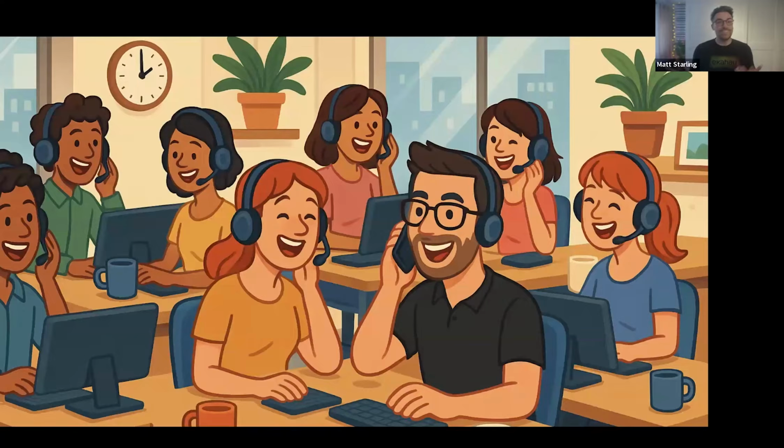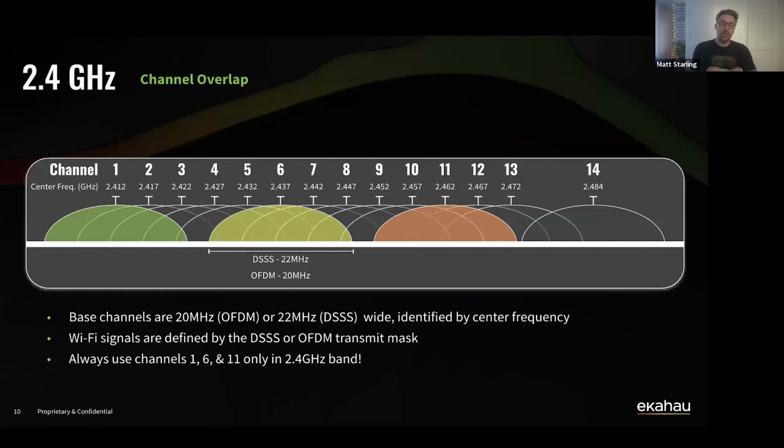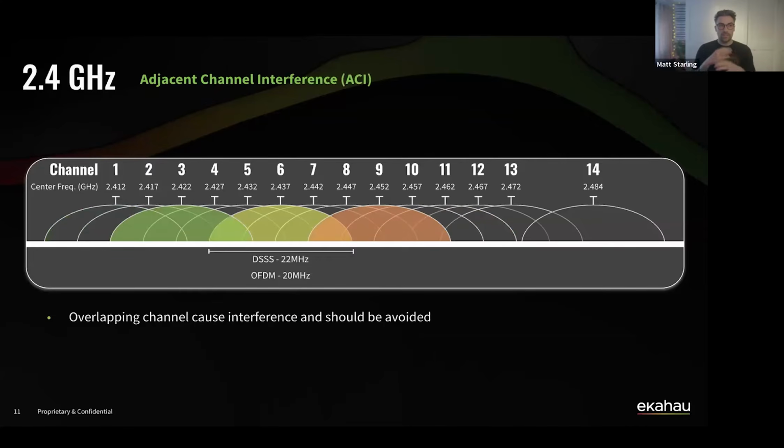Turns out I hadn't. I'd made quite a bit of a mistake here because on 2.4 gigahertz, we only have a certain amount of channels that don't overlap with each other. So in the 2.4 gigahertz frequency band, you want to stick to a channel 1, 6, 11 channel plan in most scenarios. Yes, you could potentially do 1, 5, 9, 13 in some places around Europe, but ultimately, most of the time, you want to stick to 1, 6, and 11 because if you use any channels in between that, what you're going to cause and create in the environment is something that's called adjacent channel interference. And that's exactly what I did.